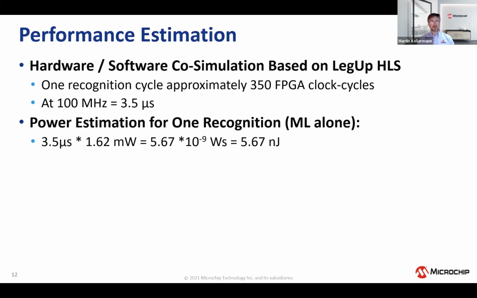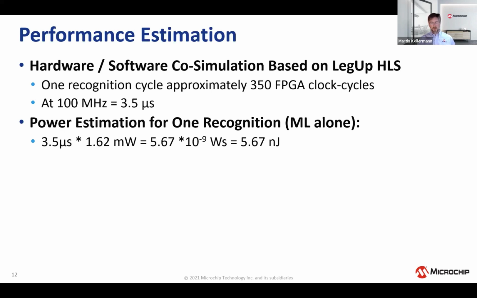But what does it mean? 6 nanojoule is nothing that you could really imagine. So I was looking at where you can have a similar number. The closest one that I came up with is the kinetic energy of a mosquito just flying around. And that has about 4 microjoule. So 3 orders of magnitude larger compared to one recognition alone. Imagine with one flying mosquito, you can run 1,000 recognitions of sensor data. And I would say that's not great, that is tiny.